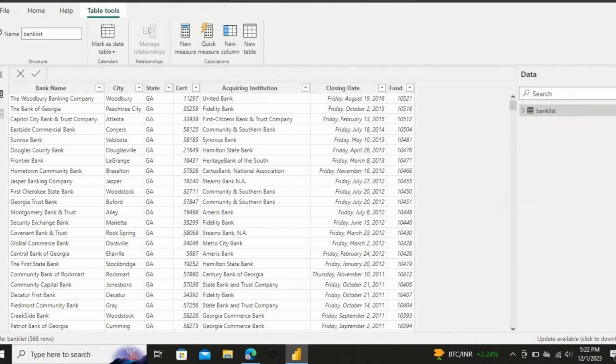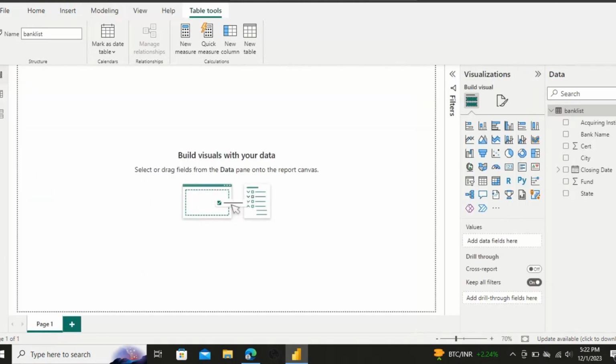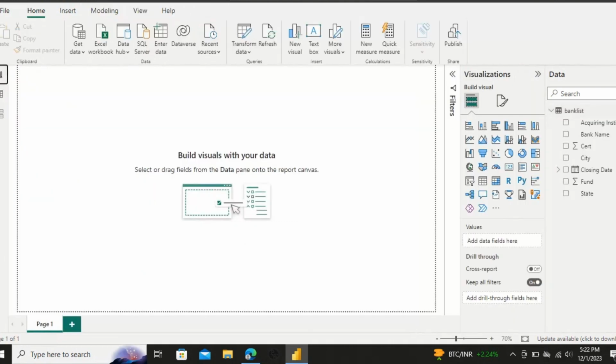When you download your data and load the data by using a CSV file into PowerBi, that is known as an extract connection. And when you are loading your data in PowerBi directly from the link of the website, then it is known as a live connection. The benefit of using a live connection is whenever the admin of the website updates anything in the data, it will update it in your report also. So you do not need to load new data again and again. Whenever there is any update, it will automatically update in PowerBi desktop. So that's how you can use a live connection to load your data.